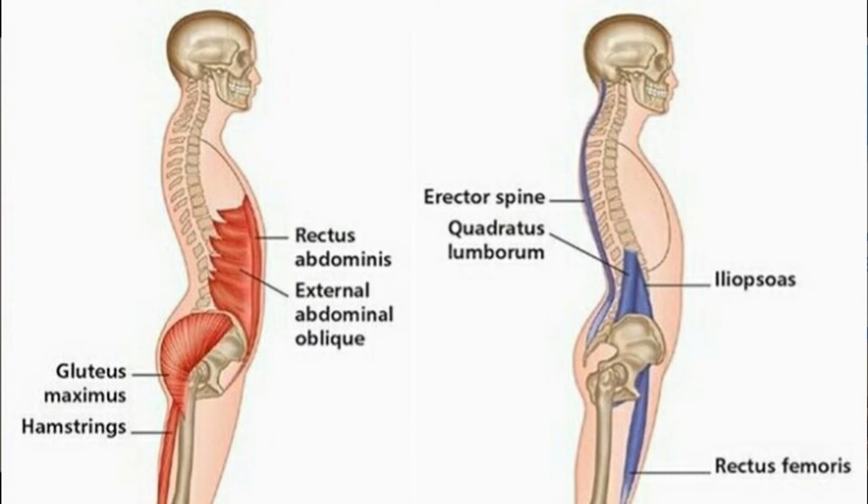Combined with that, as you can see in the image on the right-hand side, there are a couple of muscle groups that, if they happen to be excessively tight, also can create this anterior pelvic tilt position. In particular, the hip flexors and the erector spinae group, which are the muscles that run on either side of the spine. If they're tight, they can pull the pelvis into an anterior tilted position.